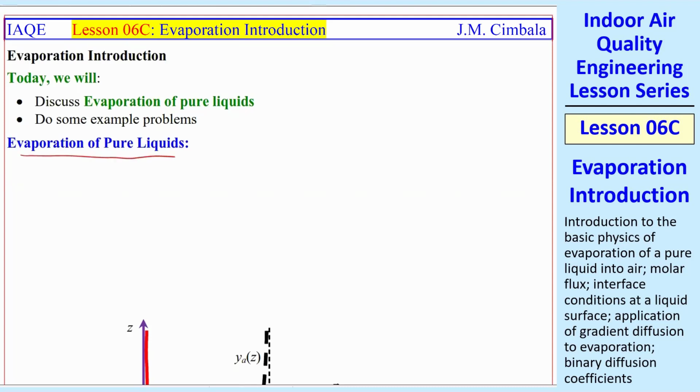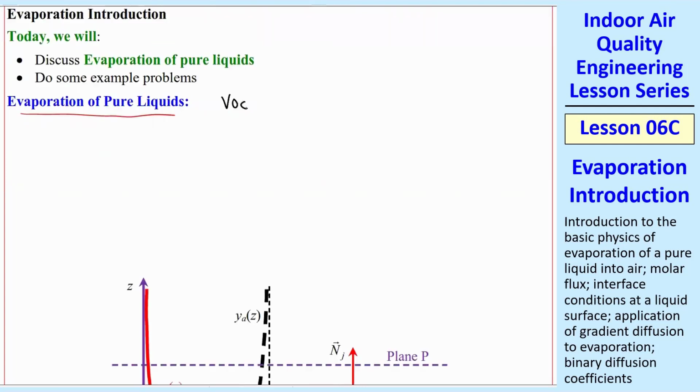What we're going to do is consider some volatile liquid like a VOC, volatile organic compound, and we're going to consider a pure one. It's not mixed with water or anything else, so pure gasoline or pure benzene or something like that. And it has a liquid surface that's exposed to the air. So it's sitting in some kind of a container or in a puddle on the floor or something like that. We call this an interface, the surface exposed to the air. So the air will be an ideal gas mixture because you will have this liquid evaporating.